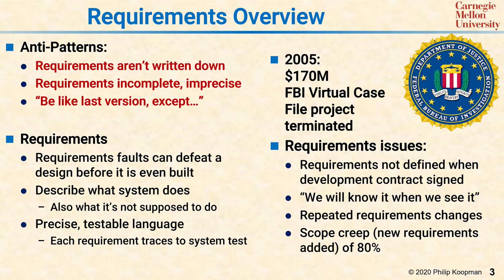The takeaway here is that if you don't have reasonable requirements at the beginning of a project, it's probably going to be downhill from there. To be clear, you're unlikely to have perfect, absolutely complete requirements on day one. But if you do not have a reasonable starting point, the project is going to have problems.